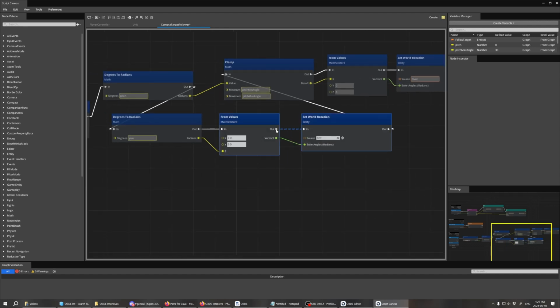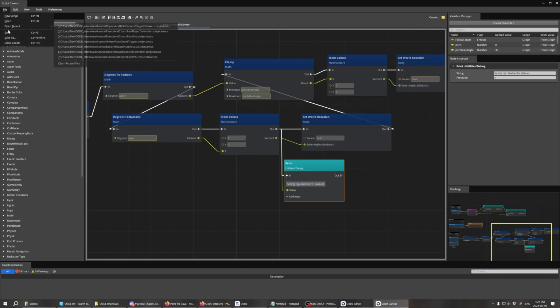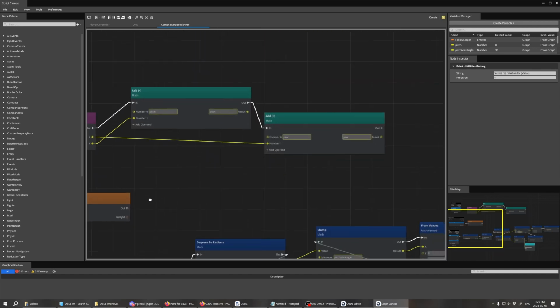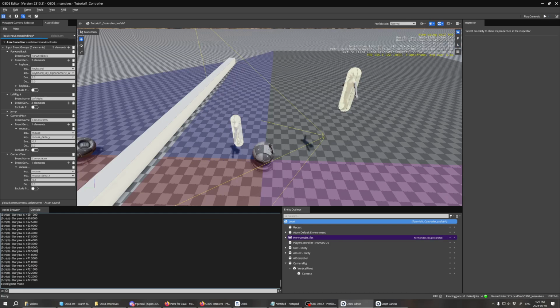I'm going to go here, oops, print, setting rig rotation to. Save. Oh, my keyboard save isn't working. And I put that other one, okay, I got rid of it. So let's clear this.